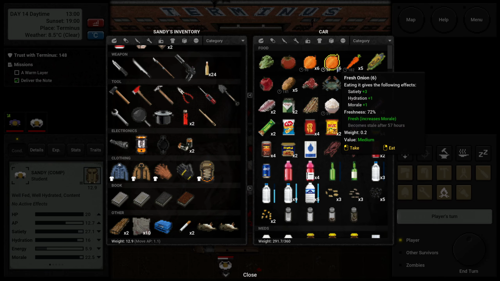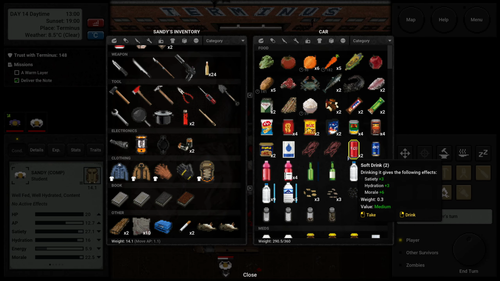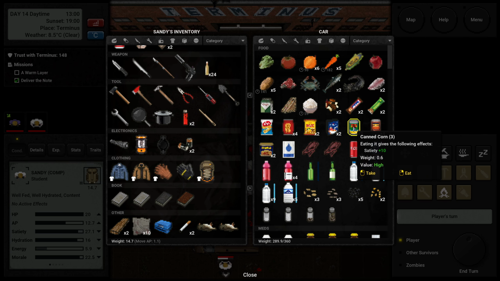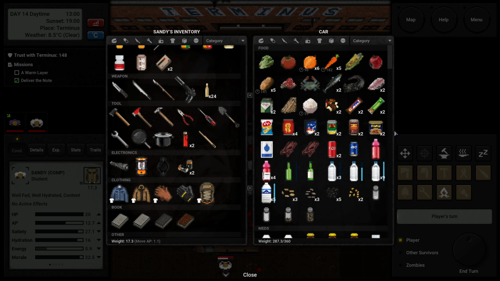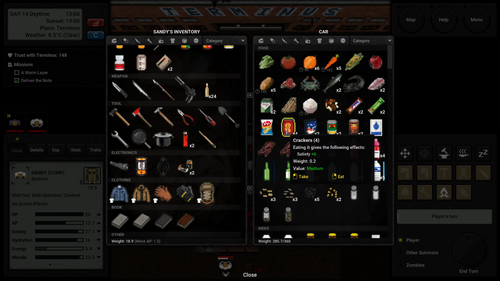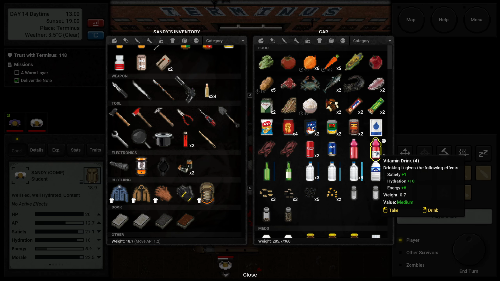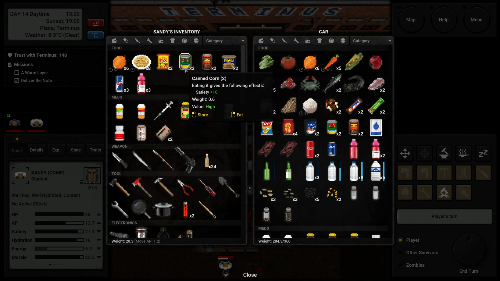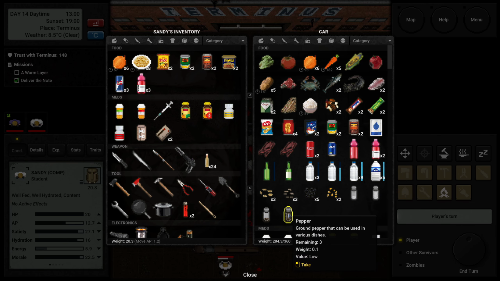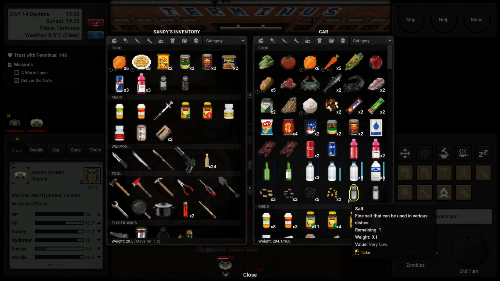Anything else running low? So the onions have only got a couple of days on them, so we'll take them. And then we'll take a couple of everything else. We'll also take a couple of energy drinks on Sandy as well, just so we can use them if we need to, but we can sleep safely. And we'll take the little bits of pepper. Maybe we want to add some extra morale to the meal as well.